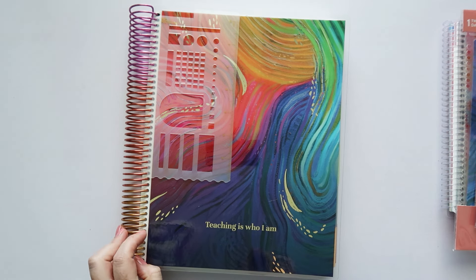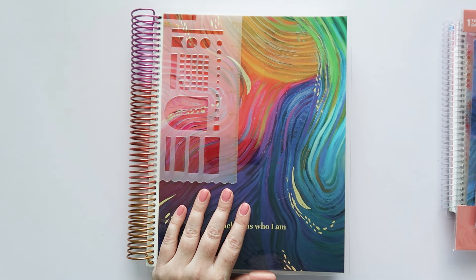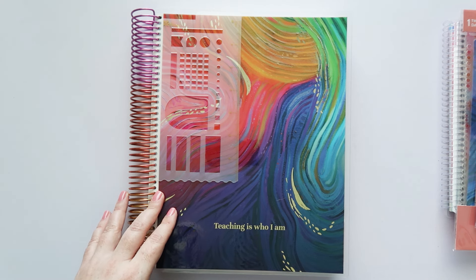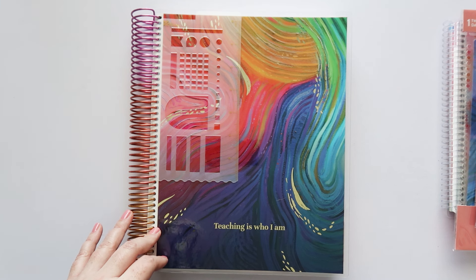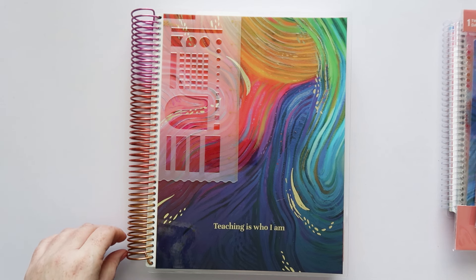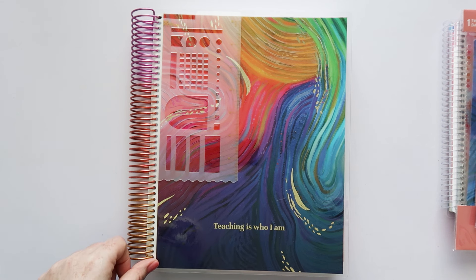That is the planner — great for teachers and a great teacher's gift. There are also some other planners available: a coiled focused teacher lesson planner at $46.50 in the 7 by 9 size, a Spanish undated teacher lesson planner, an 8 by 10 softbound teacher lesson planner available in Bold Blooms, Fuchsia, and Peacock at $35, a focused softbound version also at $35, and a new 12-month undated homeschool planner at $48.50.